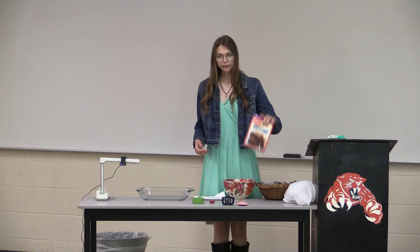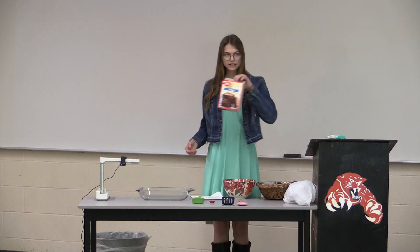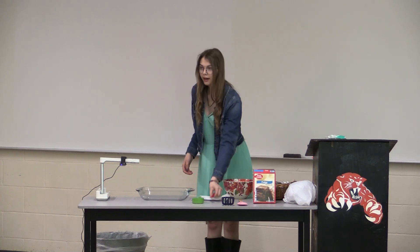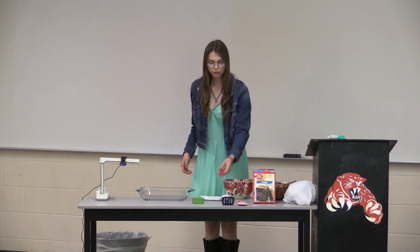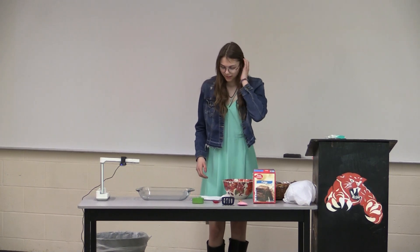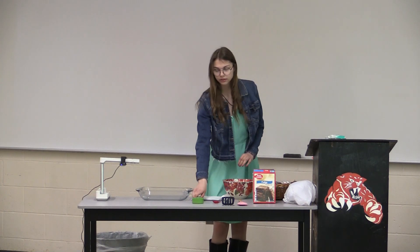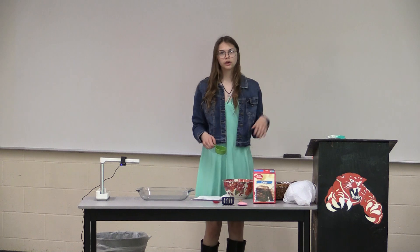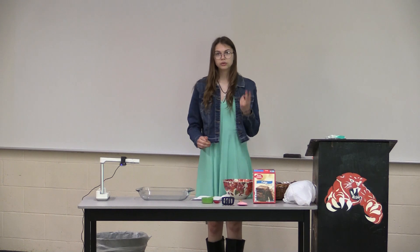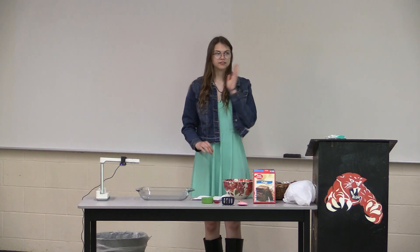But I made it with the box mix, which looks like this. You'll need a half a tablespoon of water — you do not want too much water — and then a half a cup of vegetable oil. Canola oil is the same thing, so you can use that; that is what I used. And two eggs — I forgot the eggs, but that's okay.